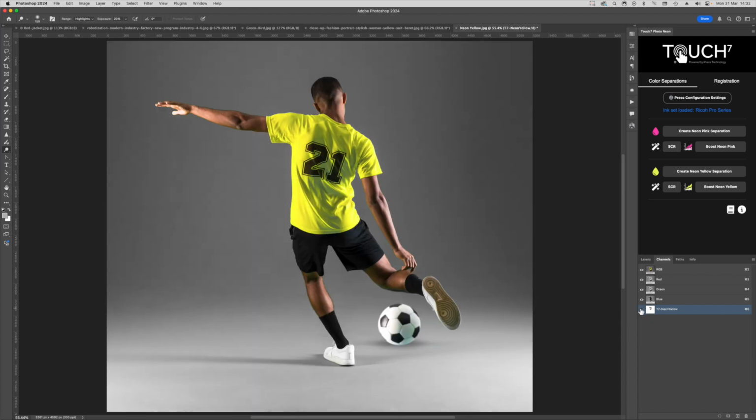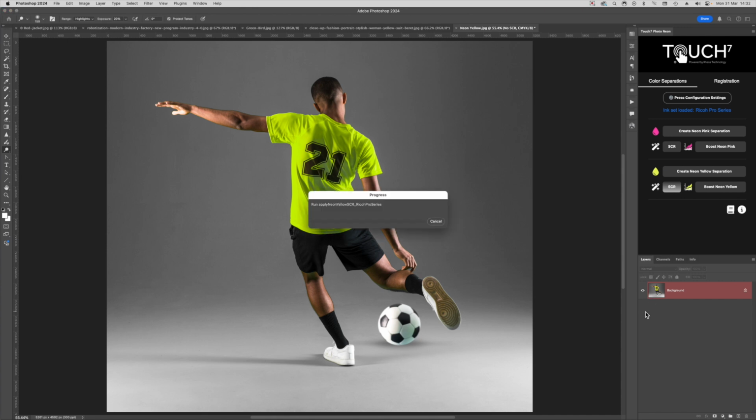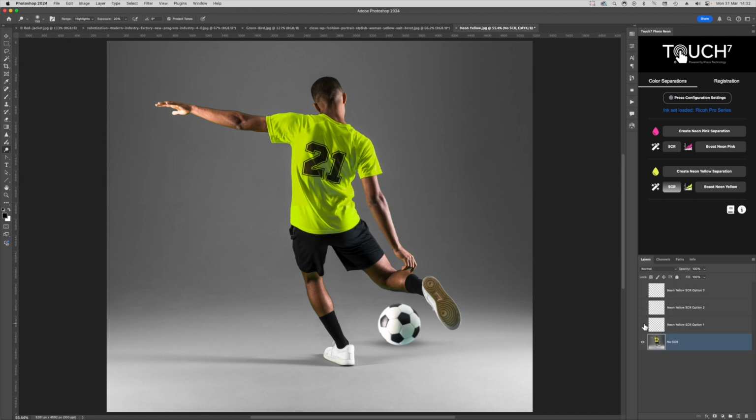So we can see here we've now got the original image with the neon yellow over the top. My personal preference is to use the neon yellow as an overprint. Because neon yellow is quite a translucent color, I find it works best as an overprint. But if you want to use the SCR function, again, we give you 3 different levels. And you'd have to do this at each image. Obviously, you have to do each image one at a time. So you can see here, if you go too far, you start to lose some of that tonality in the modeling inside the image. Whereas, like here, so like I said, I think personally, no SCR option works better for me. Save your file, move on.